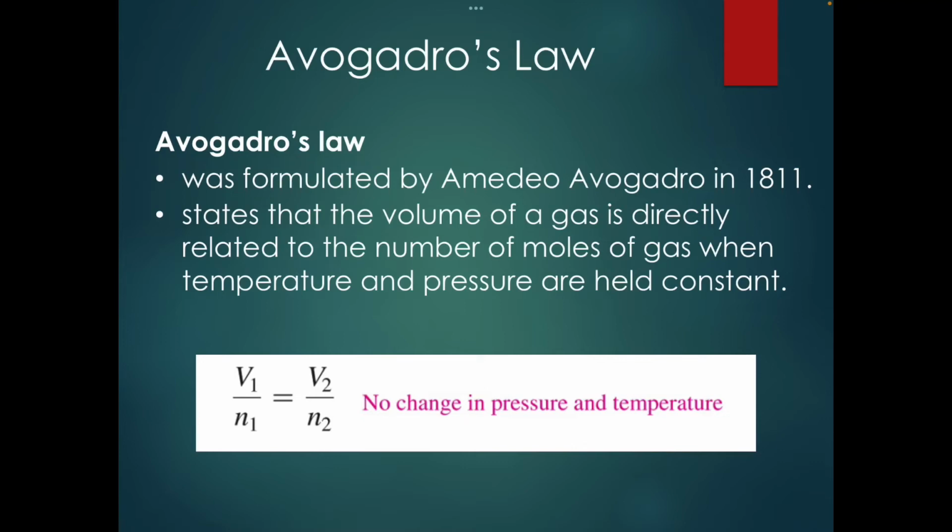His law, his discovery, was that the volume of a gas is directly related to the number of moles of gas when the temperature and pressure are held constant. So far, we haven't had any equations that incorporate the number of moles of gas, but Avogadro does, okay? Avogadro says that if you increase the number of moles, then you're going to increase the volume, okay?